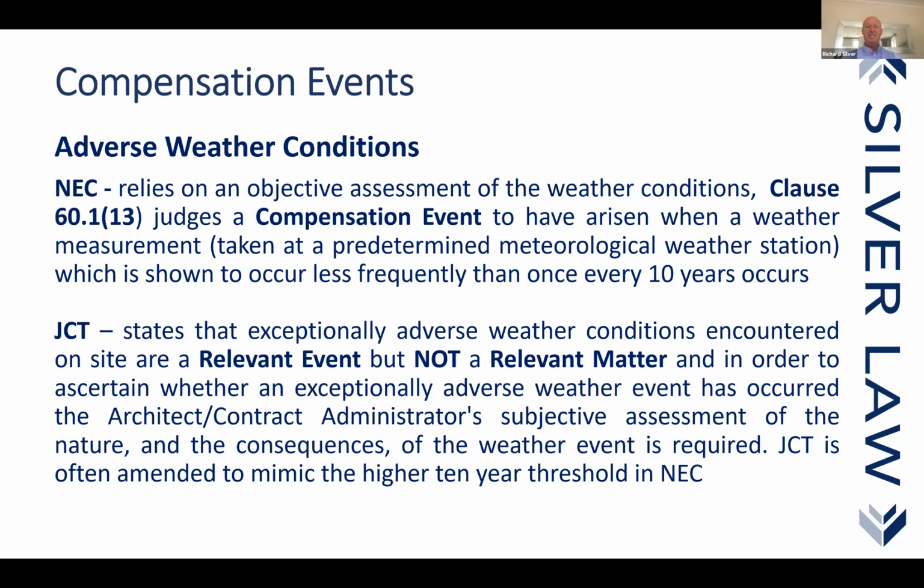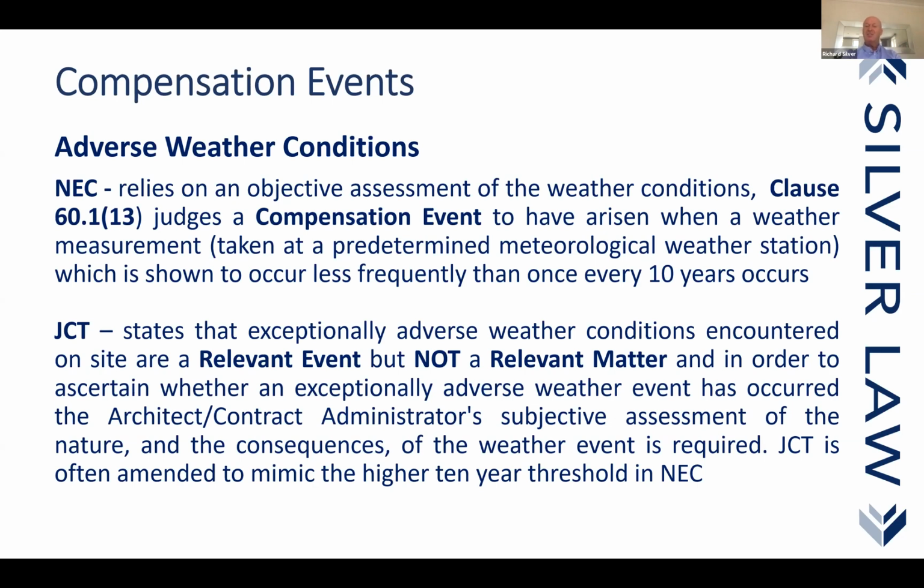Under the JCT, we have a different situation. We have exceptionally adverse weather conditions. So it has to be exceptional, and quite often what they will look at is, again, meteorological results. But it's not necessarily saying that it's every 1 in 10 years. Now, quite often there is an amendment to the contract to make it 1 in every 10 years, but in the standard form, it is exceptional. I would still say 3 out of 10 was exceptional.